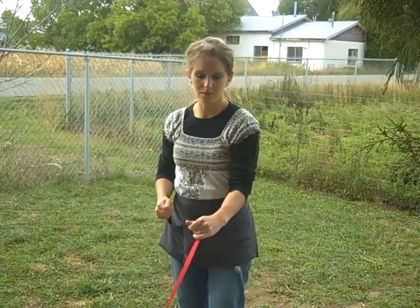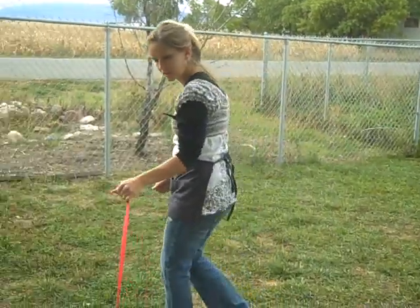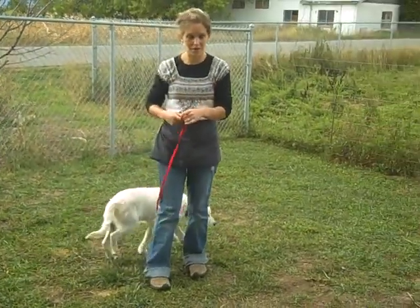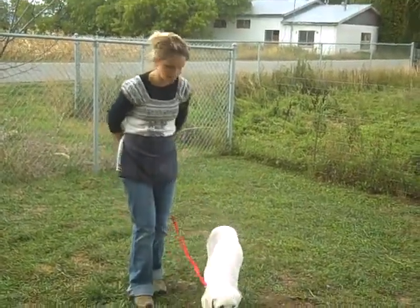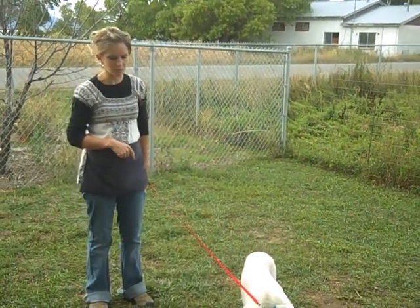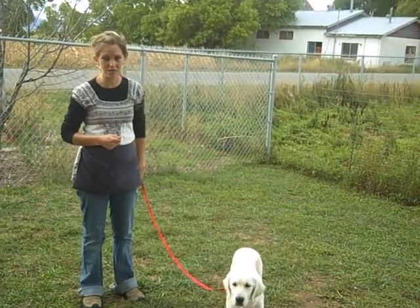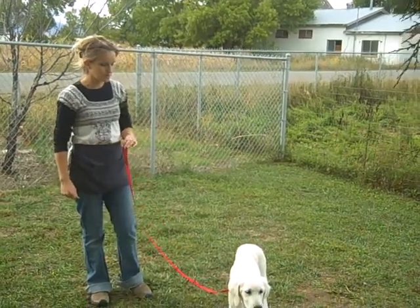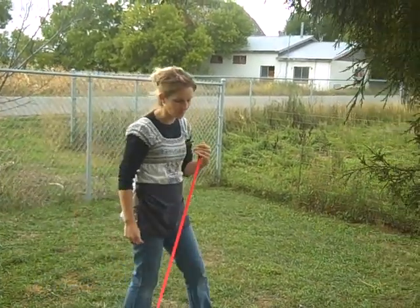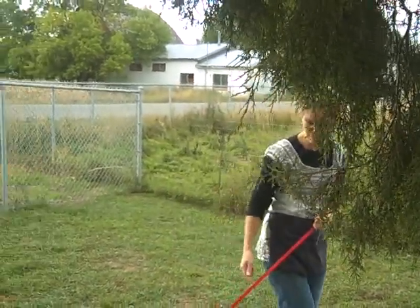But when he rings the bell, come on, get outside. Take him on a leash to a very specific area in your yard, and that will become his toilet area. Go ahead and leave his excrement there for a couple of days and let the area become really saturated with the scent, because when he comes out here again and smells that, it's going to stimulate him to go. Get outside.